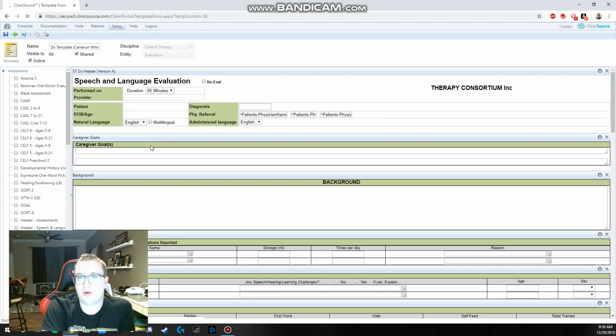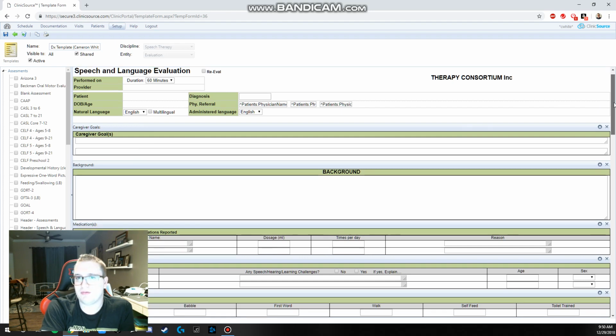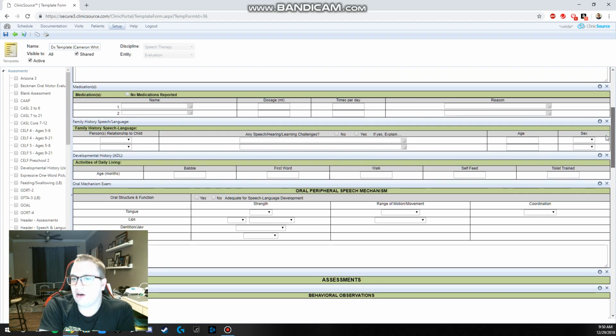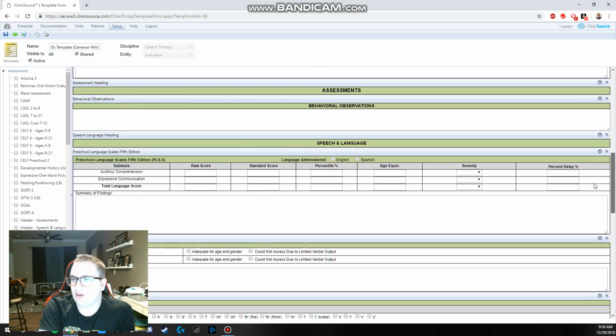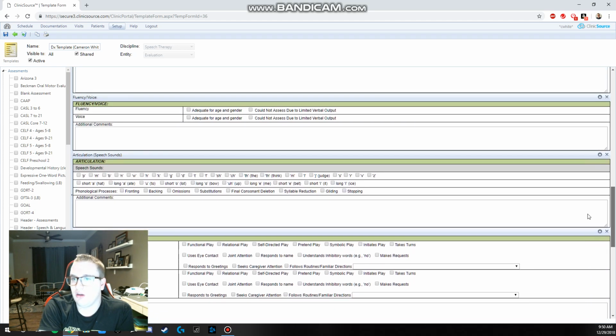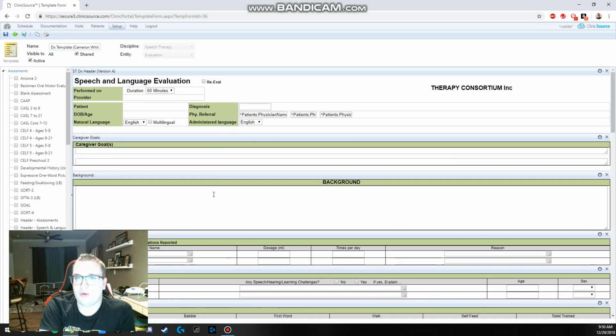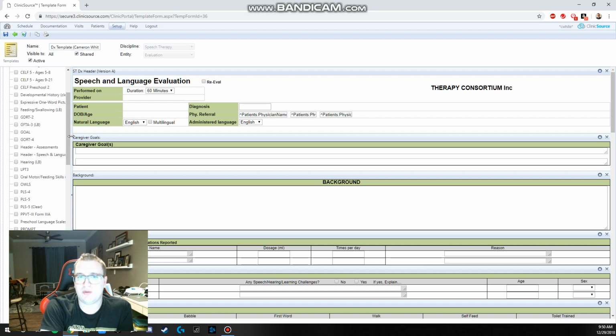I'll go into mine real quick. A lot of these, I made every one of these by myself. So you might not have some of these sections in there, but eventually you can have this nice looking, uniform template with everything you need in it. And again, we'll get to how to create your own components, but for right now, if you're just looking to make an eval and not make any changes to the existing components, then you can just build a template using these boxes over here. I can still add components if I wanted to.